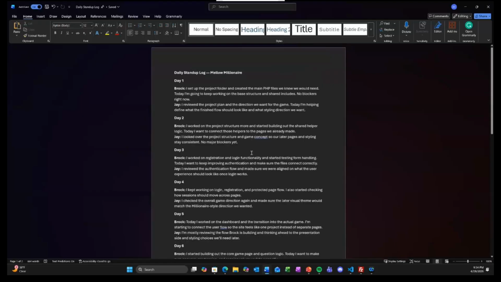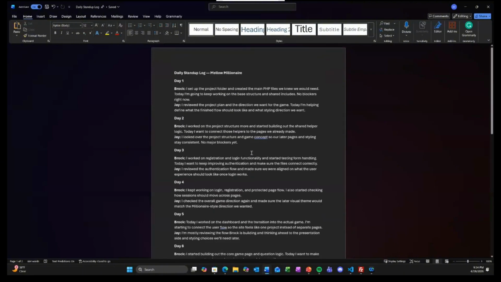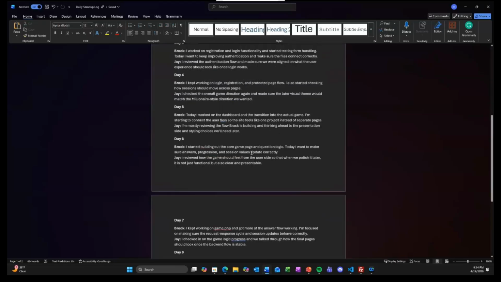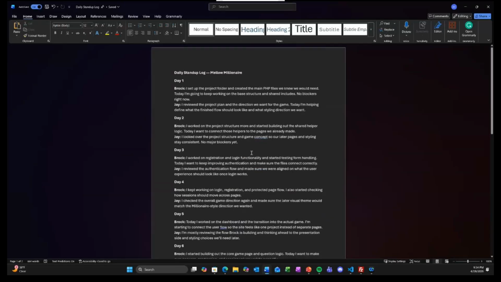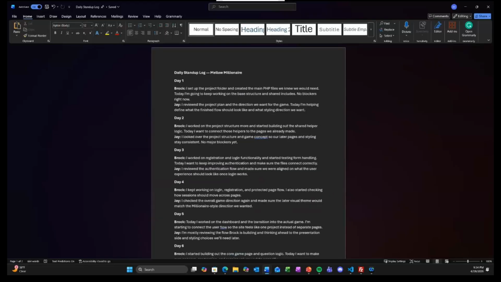So we were really planning this out. And that made it so easy because in the grand scheme of things, we were able to figure out exactly what we wanted to do, and it was easy to implement because we had put so much thought behind it already because of these stand-up meetings that we had over Discord. And so these are just some notes we had based on our little day meetings, and that was a big portion of our project.